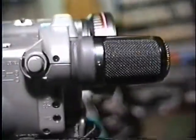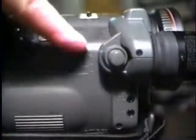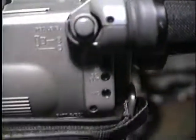Left and right, 1 through 10. And over here is something else that's unusual. Okay, there's the mic. See how close it is to the lens? Picks up everything. That's the microphone control. Up here, rocker buttons for the zoom. Headphone jack with another volume control for your headphone level, which no other camcorder has, except this one.